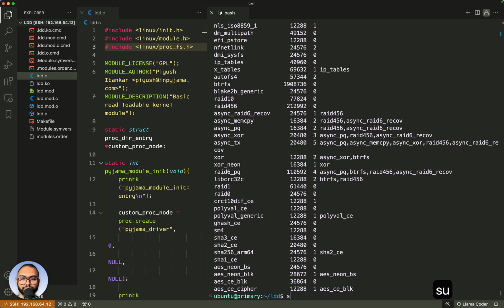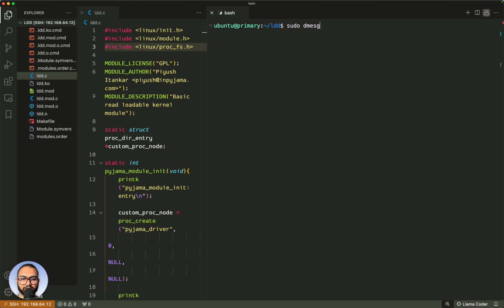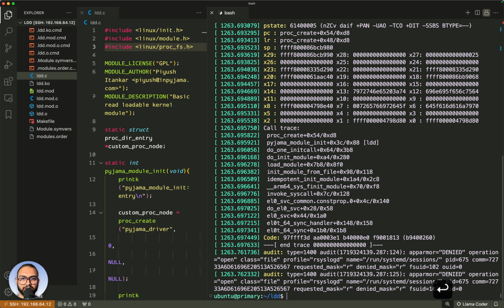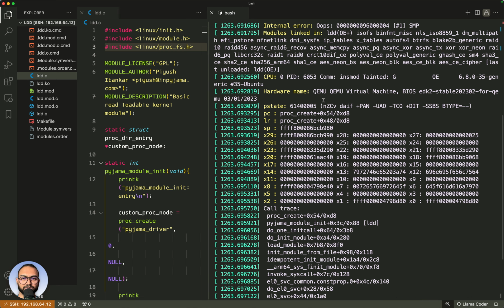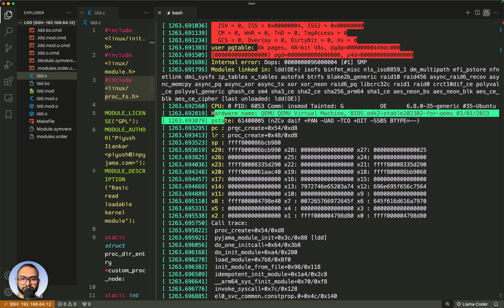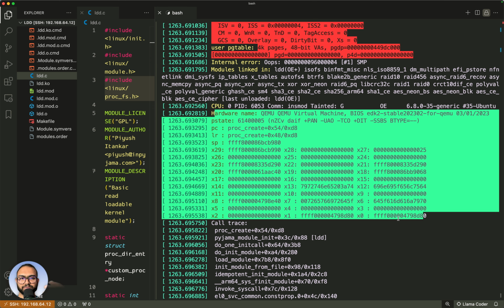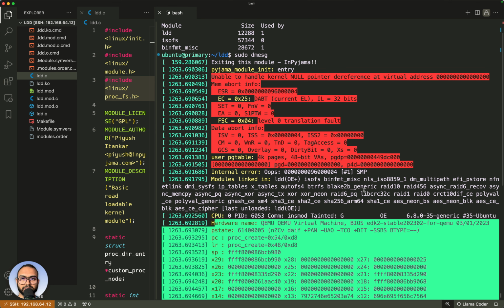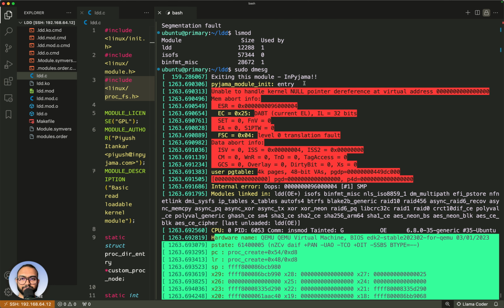So what we're going to do now is investigate what happened here, and so we'll do sudo dmesg, right? We are going to execute this command right here, and oh god, there is so much printed here. Now the prints might vary for you. These are specific to the CPU architecture that is being used, but something's interesting here.